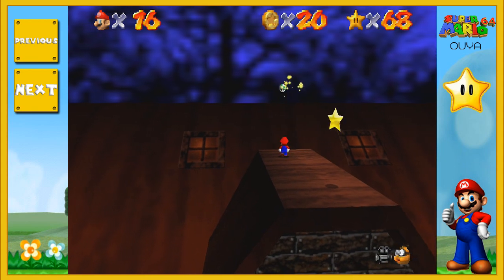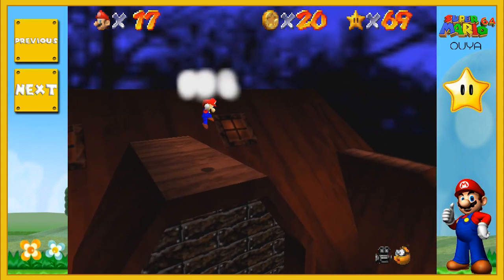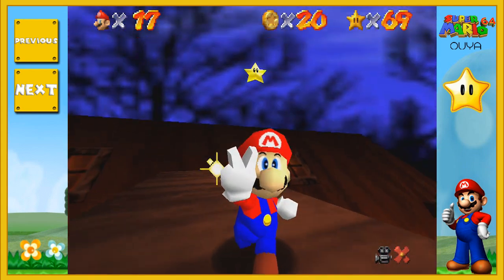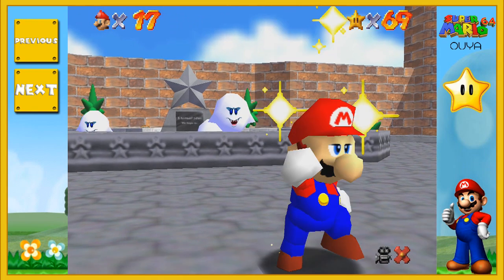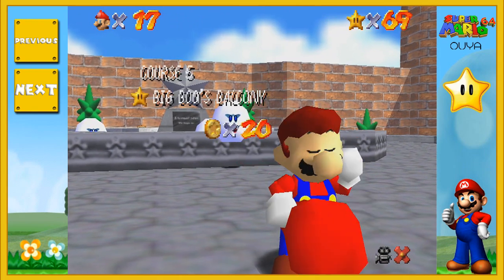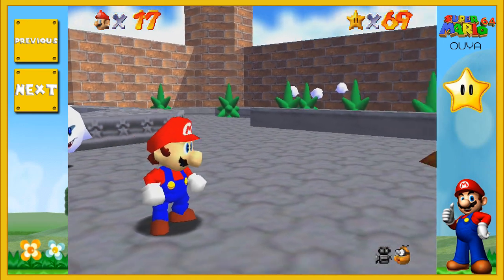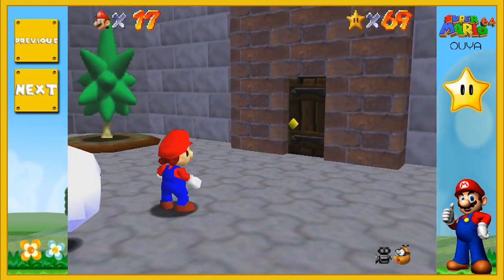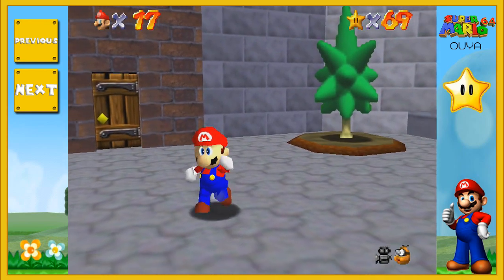Sweet. I usually actually have a hard time doing that, to be completely honest. And we did it on our first try. Sweet. That's an awesome way to show off your boss skills. Big Boo's balcony. Sweet. Sir? Go away. Okay, guys, well, I'm going to call that an episode.